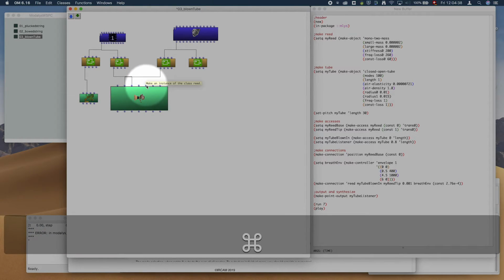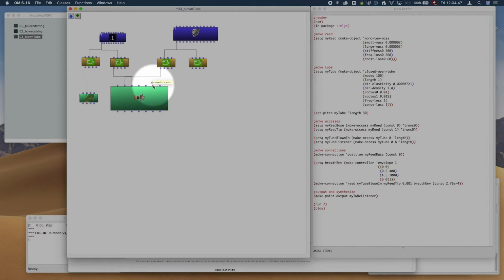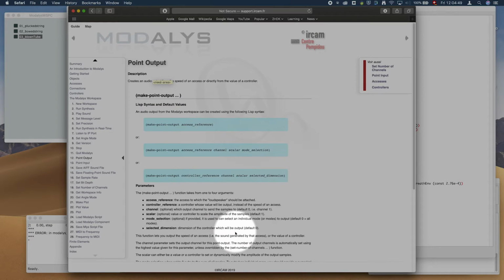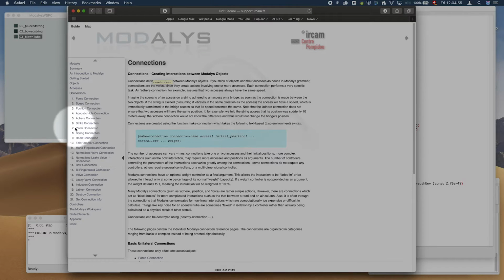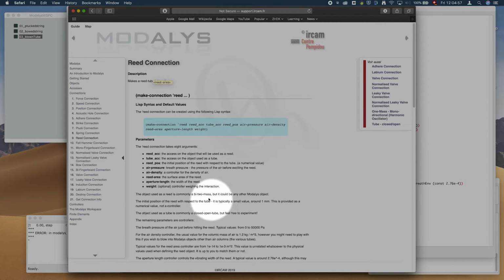Next we have the air pressure or breath. Okay, that's gonna be the envelope. And here we have the read area. Okay, so it's the read area, and that's what they wrote in, let's go back, read connection, aperture, no, here, read area, the surface area of the read.